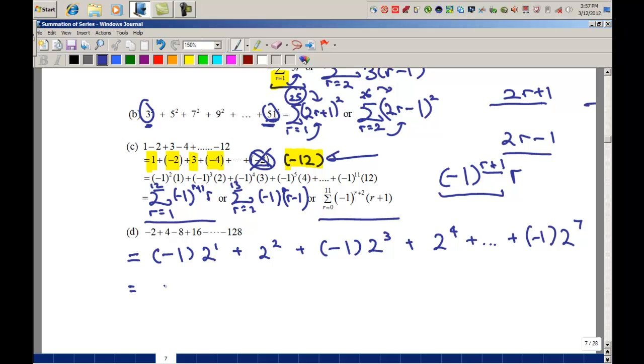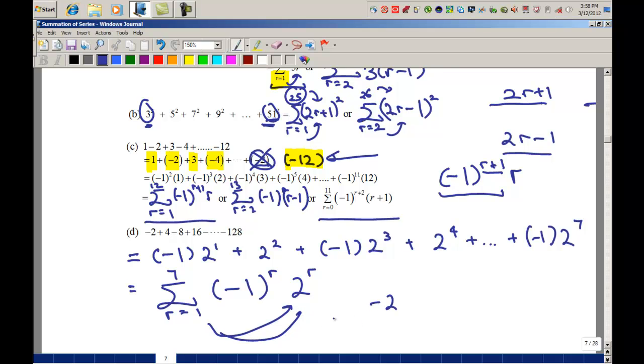And then this is the same as summation. Okay? You always want to have odd terms to have negative in front. So you add a minus 1 to the r there. And every number is a power of 2. So it's 2 to the power of r. Okay? And r starts from 1 to 7. You can try this out. Take 1 in, you can sub it in, you get minus 2. You take 2 in, you sub it in again, and you have plus 2 squared. And then you can check your answer. In the end, you have this. Okay?